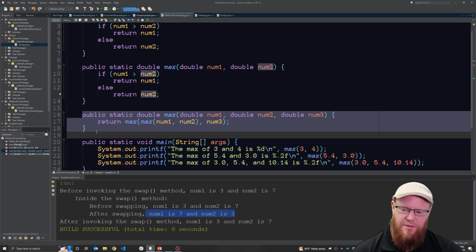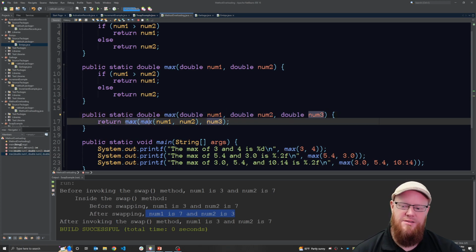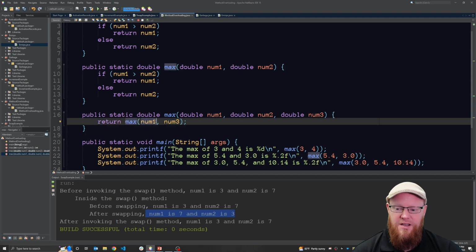This one's kind of interesting. This method max, also called method max, it takes in 3 parameters. And look at what it does. It's kind of cool the way it works. Imagine if I get rid of this right here, and I just call that num1 comma num3. What is it returning? It's returning the max of this thing and this thing, right? Those 2 things. Well, check out what I had. Instead of this first thing being just a number, I let that first thing be, I'm going to paste right now, its own call to max with num1 and num2.